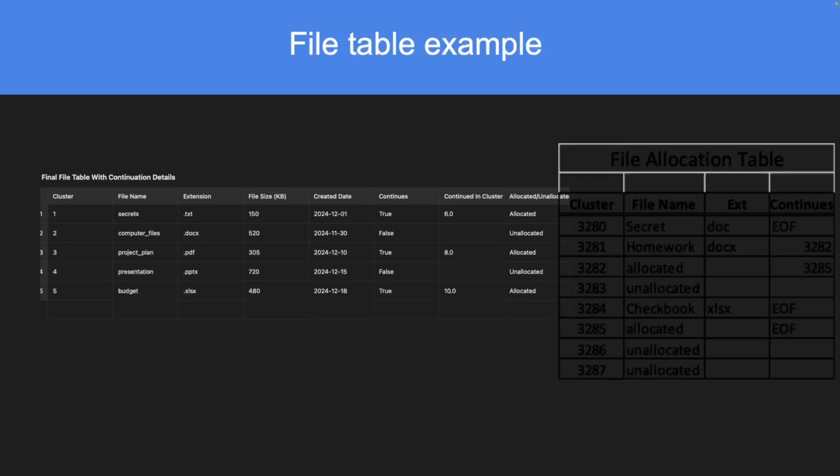However, at 3281, our homework.docx starts there, and homework.docx is bigger than the cluster size, so we allocate it to 3282. It again spills over to 3285, and 3285 is the end of that file.